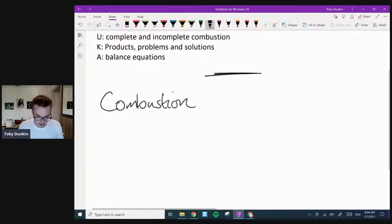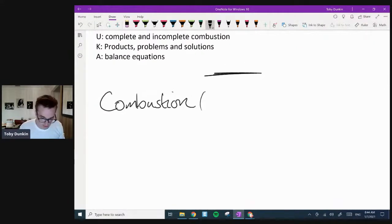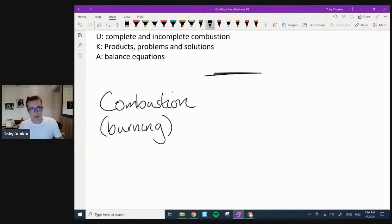So combustion. Now, I like to always put a translation for this. Combustion is the posh word for burning. I'm just going to put underneath that, burning. And I don't want you to say the word burning. It kind of gets banned now for GCSE. They don't really care so much in year seven, but when you get to year nine and you go to GCSE chemistry, the word combustion is an important word to use.